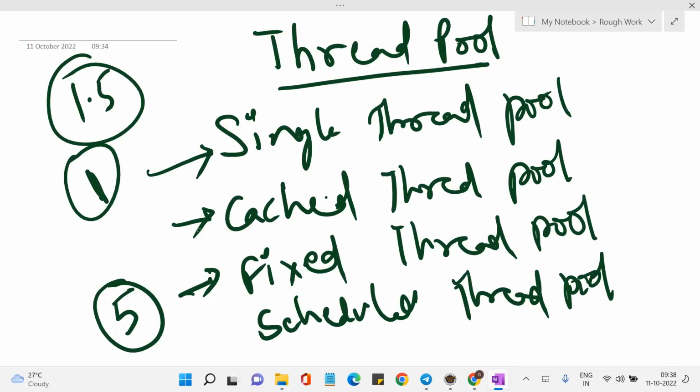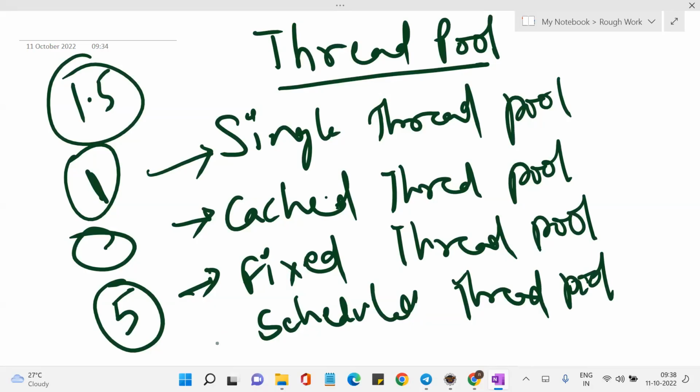That means whether to create a thread or not, that decision is taken care of by the JVM. If any free thread is present, it will allocate the work. If all the threads are busy, it will create a new thread. Here you don't need to mention the number of threads. How many threads to create, how many to access, and how to allocate the work, etc., will be taken care of by the JVM. So the cached thread pool is nothing but the number of threads are not fixed.